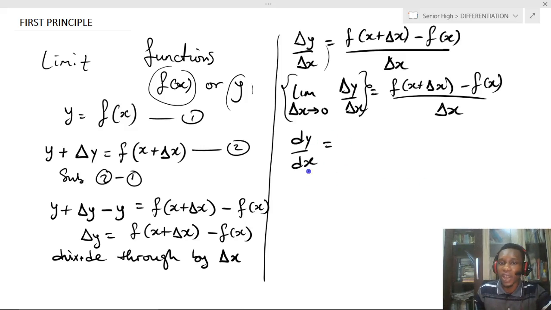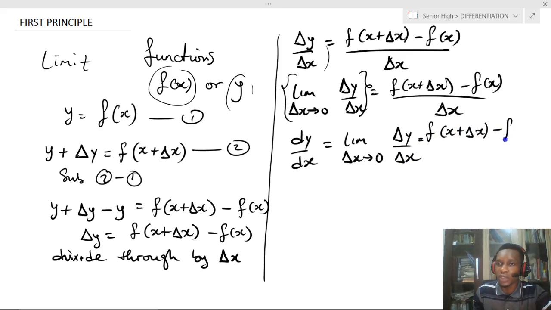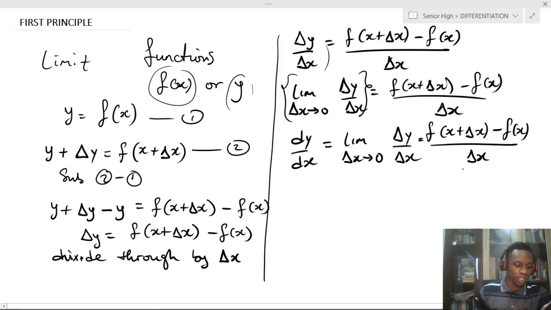So your dy dx will be equal to what? Now this limit as this tends to 0 will make every change in x tend to 0. Therefore this particular one here will tend to 0, everything will tend to 0. But for now I want to leave this like this because this is just the formula for the first principle in differentiation. Actually there's nothing that can happen here again, so I will leave this in this particular case so that when we begin to solve, we will now see how to apply this.